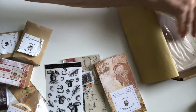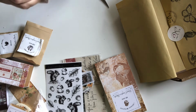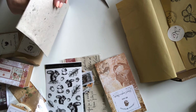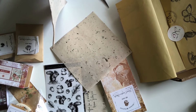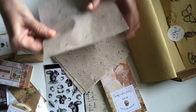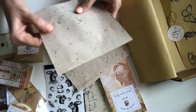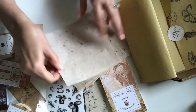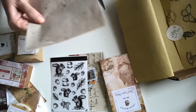Okay, and then the last thing is I think they give you some neat type of paper. I can't remember, but it's paper. Well, I shouldn't say that. Every kit is a little bit different, but kind of basically the same, but all these papers are the same. I don't know how to describe it. It's fibrous feeling, almost like tissue paper. But that would be neat to tear and use for layering in a journal. That is really nice. It feels nice. So I like that.